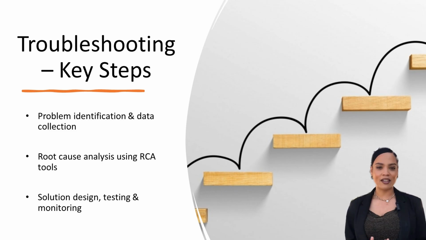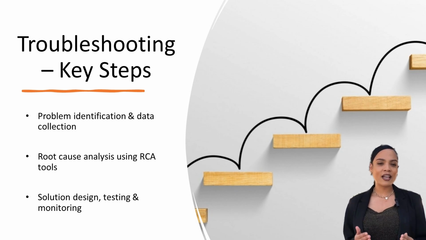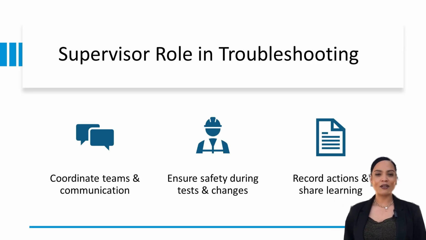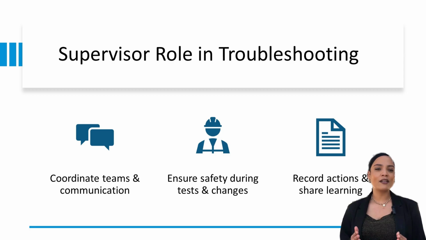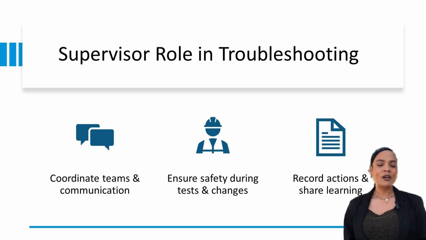Cross-functional teams. We involve maintenance, quality, engineering, and operators to get a complete picture. As a supervisor, your role is to coordinate troubleshooting efforts, keep communication clear, ensure safety during tests and adjustments, record actions taken, and ensure that learning is captured and shared. You don't have to personally repair every machine, but you must lead and oversee the entire troubleshooting process.